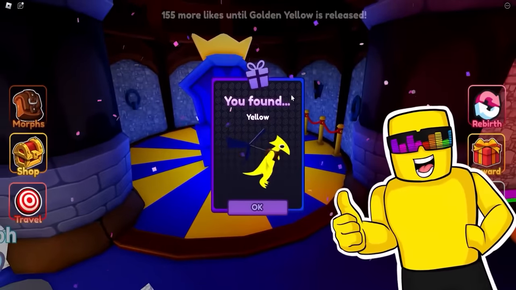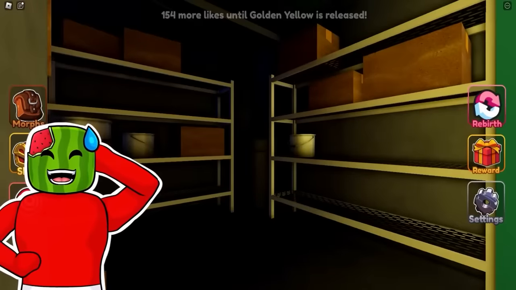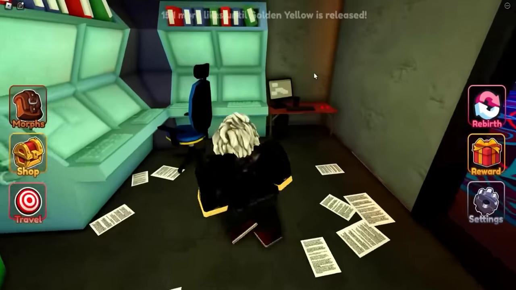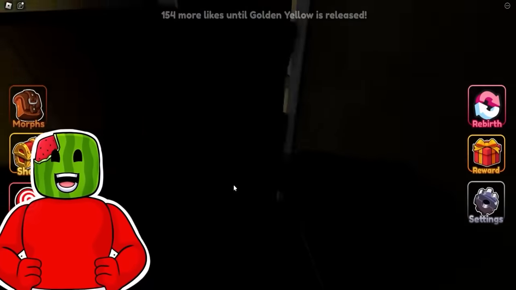Another one. Yeah. Bro, are you paying Robux for these? No, they're free if you find them on the map. Oh. They look like little plushies, these little stuffed animal characters. And then they give you morph unlocks that are super cool. Oh, I didn't know that. Okay, I've got to find these free morphs.